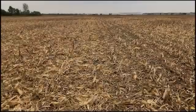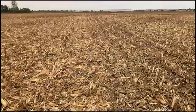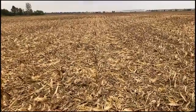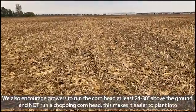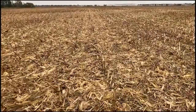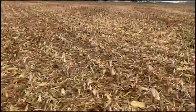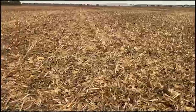We're standing in the same field that we planted last night — the wheat into no-till corn residue study. You can see every 12 rows the combine was really struggling spreading residue with a standard chopper on a John Deere S series. It looked like it was spreading most of the material out of the back of the combine six, maybe eight rows. We strongly encourage growers to get Power Cast or Advanced Power Cast, which is a lot better — it's more money, but it allows you to run the chopper on low so it doesn't tear up the chopper with the corn cobs, but spreads material wider, up to about 12 rows.